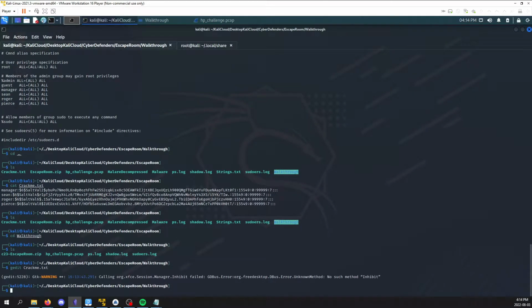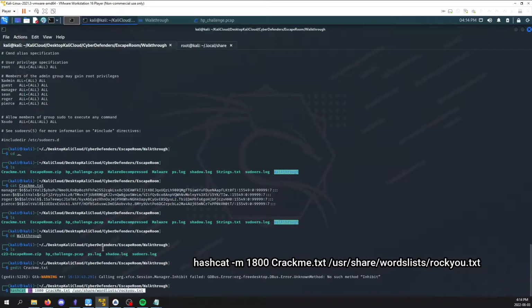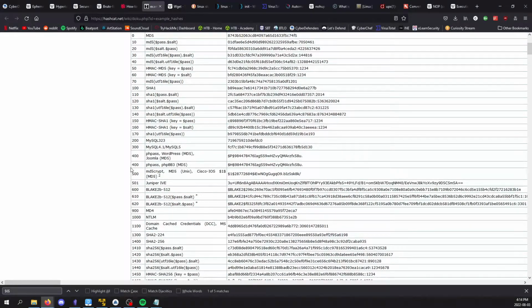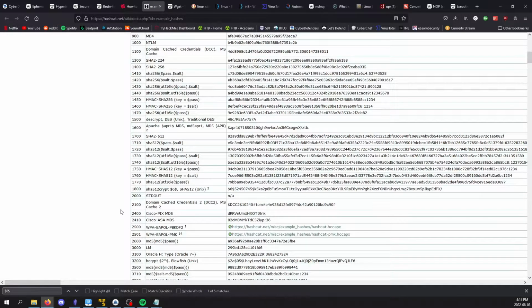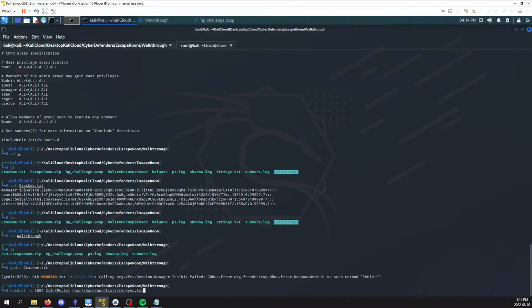The hashcat command looks something like this. We're going to use the rockyou password list. So we go hashcat. We saw earlier that the mode we're going to use is 1800 because it is SHA-512. So if we use it here, we're going to crackme, and then this is the password list we're going to use, and this is going to take a minute, so I'm going to hit enter, and I'll see you in a second.